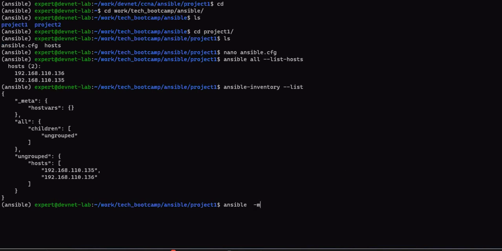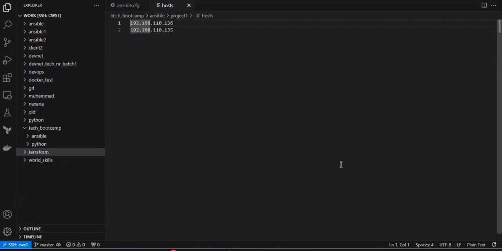From that point of view, we would like to give some user-friendly aliases for them. Let's say this is R1 and this is this one. Now, if it is R1, how will I tell what the corresponding IP address is? Obviously, if I simply say Ansible connect to R1, it won't connect.